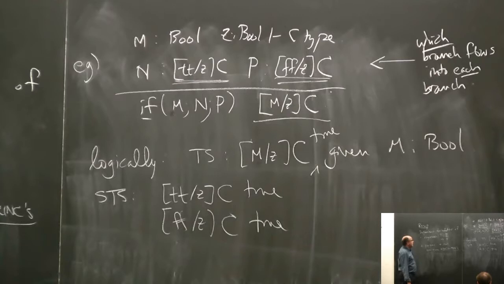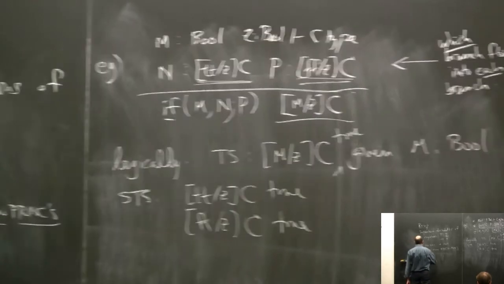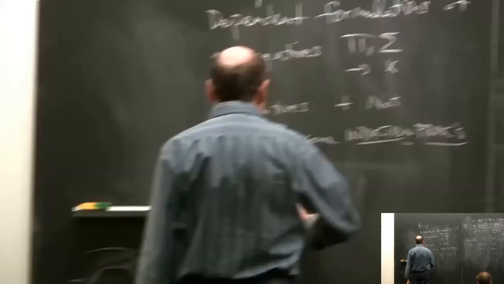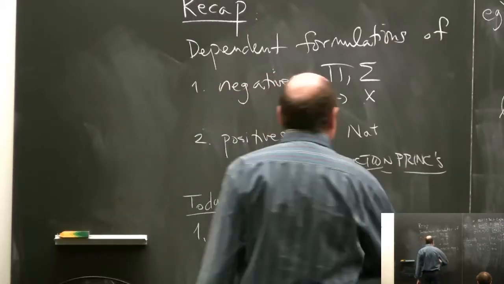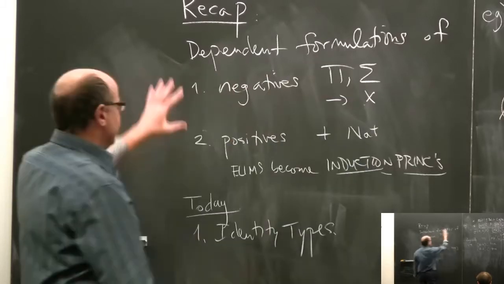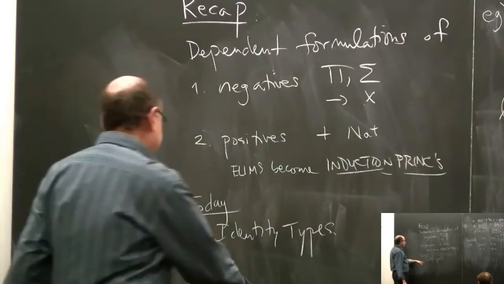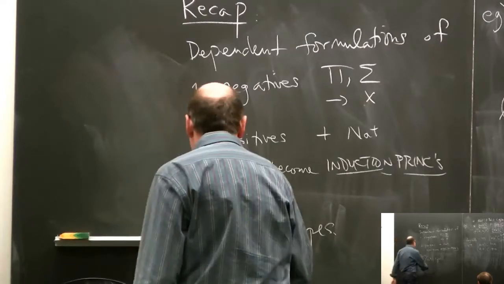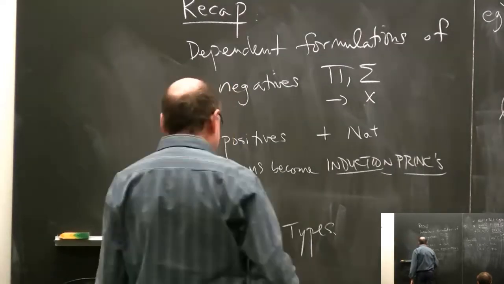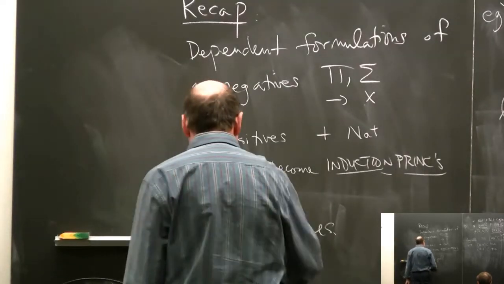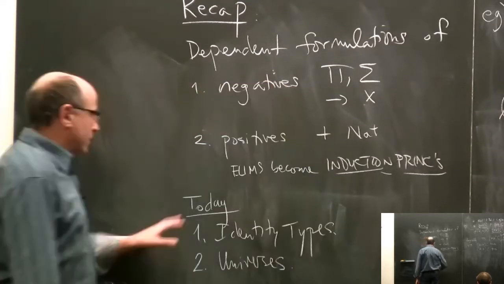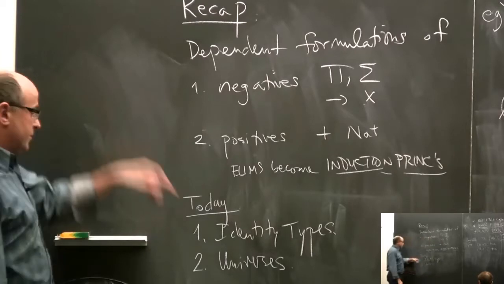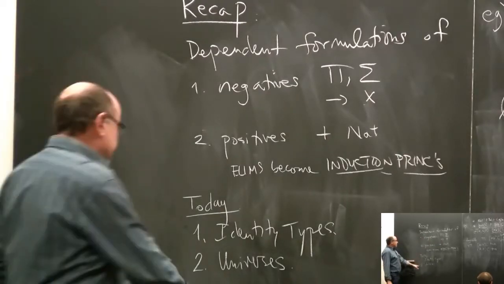And the thing I want to talk about today is I want to begin to broach, again, the subject of what are called the identity types, which you can think of as the base case for all of this stuff, because where did I ever get any notion of dependency even to exploit at all? How do I get off the ground? And I also want to talk about the concept of universes. That'll probably take up our time. So these are the two things.